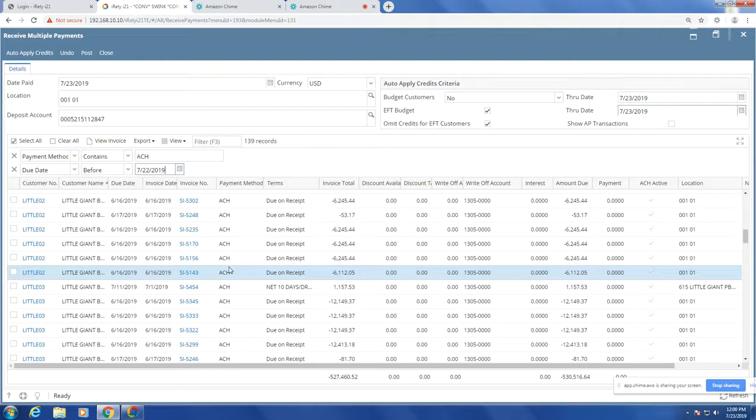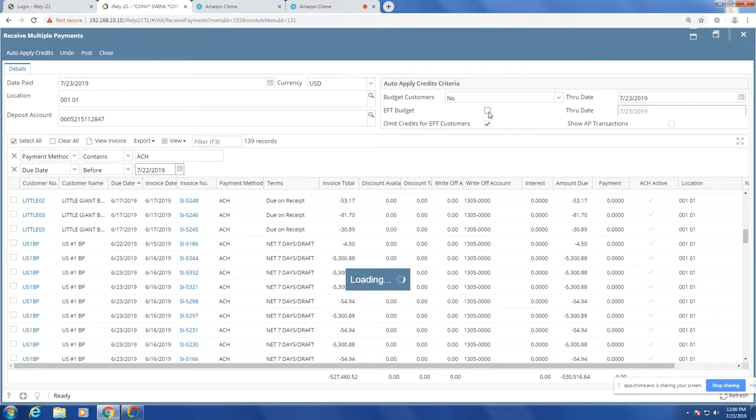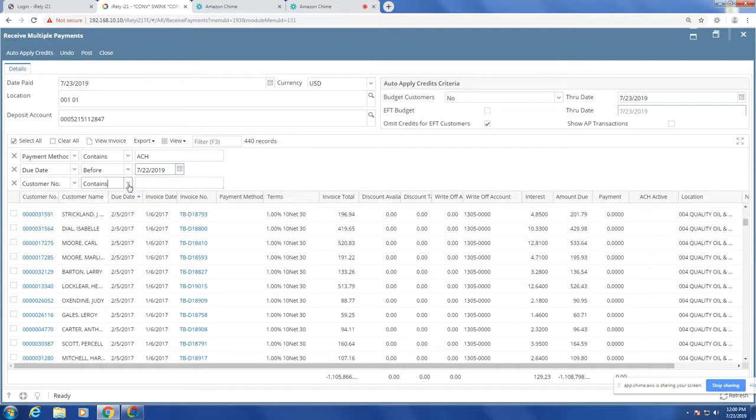Yeah. And then also up at the top right, you want to make sure to uncheck EFT budgets when you're doing your consignment ACH. There we go. That way you don't see all those budget ACH thrown in there. And then, so you have your normal filters, but you then want to sort by customer name or customer number. So that way you have all of the like customers together. You want to do sort ascending or sort descending. So, yep, there you go.